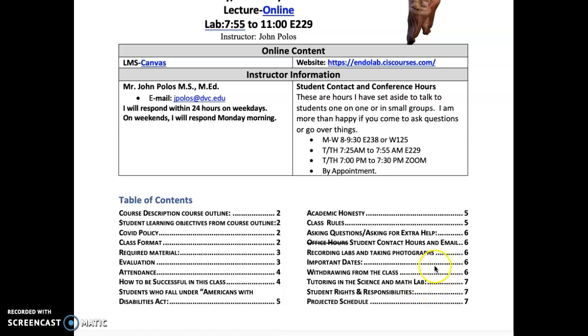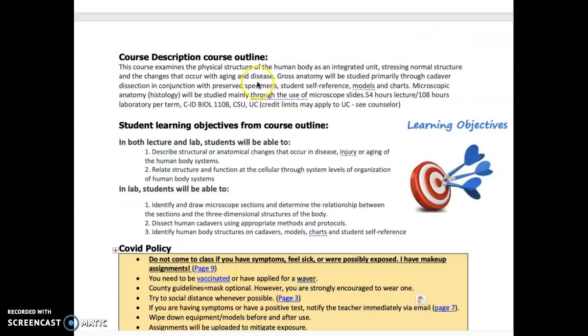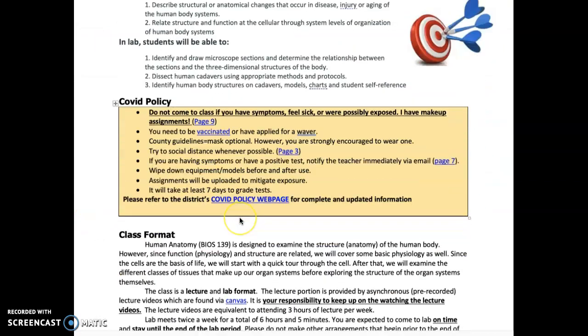So I have about 12 minutes to cover the rest of this. Now these are all actually hot links. You click on it, it takes you there. So if you forget something, you can go back and look if you need to, and I am going to cover the highlights for you. Course description and student learning objectives. This is what we have in the class outline. And if you ever get asked by a school you're applying to for the syllabus, these two things are what they are looking for. Our COVID policy.